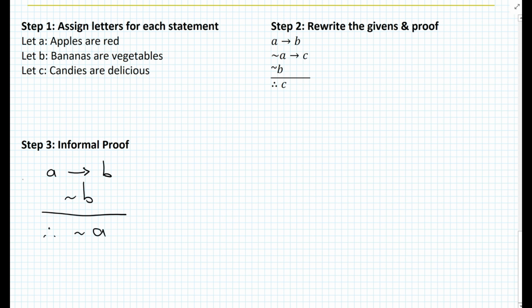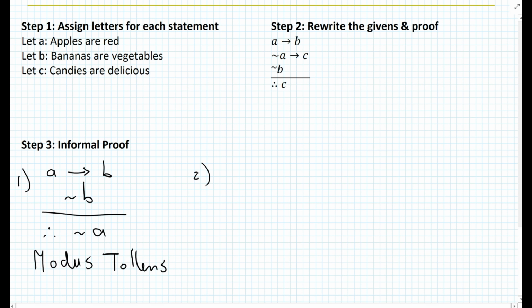And what's the law here? So we can call it modus tollens. Okay, so that's step 1. So for step number 2, now we use the first given. We know that not A is true. Now we can use the second given, if not A, then C. So we're going to use the not A from the previous step that we just proved.